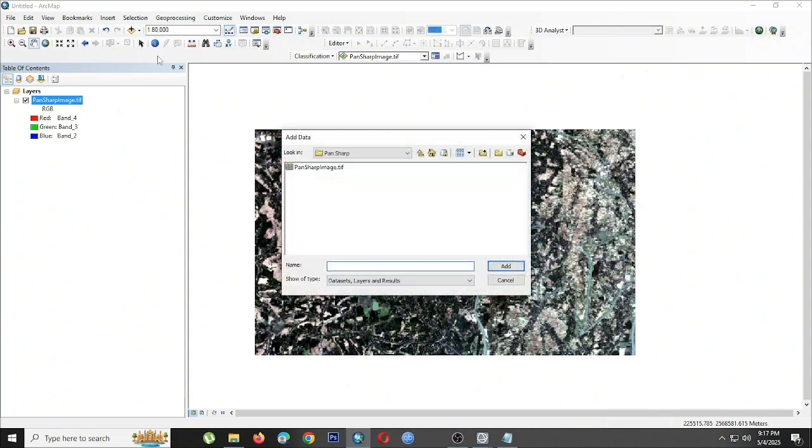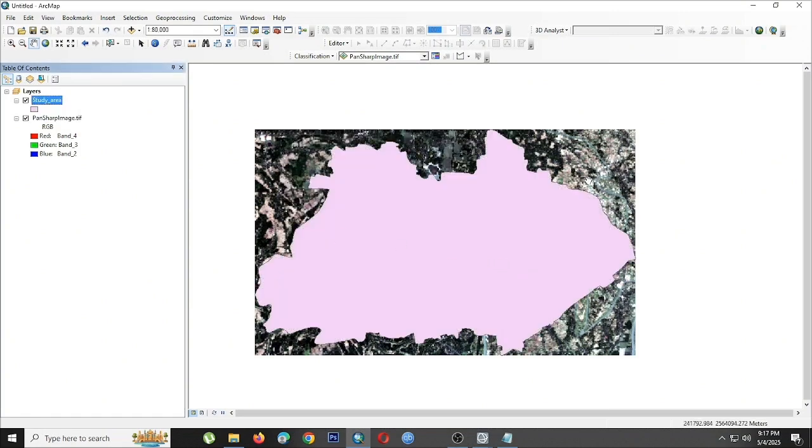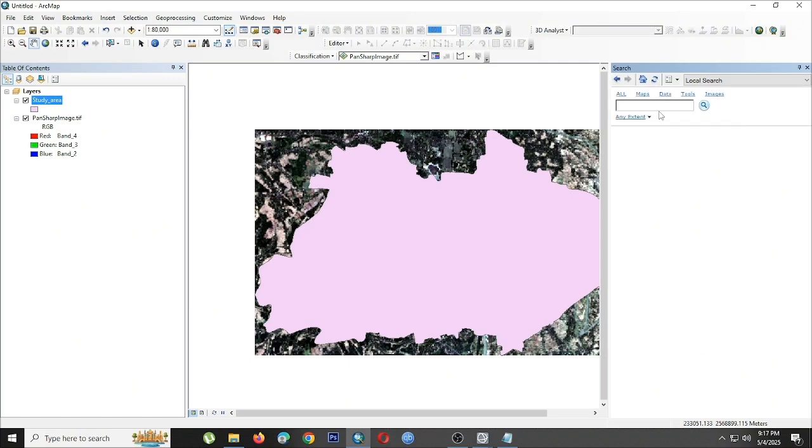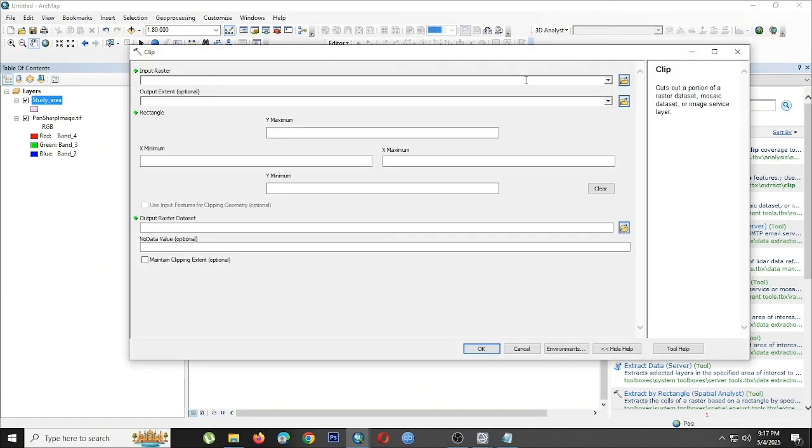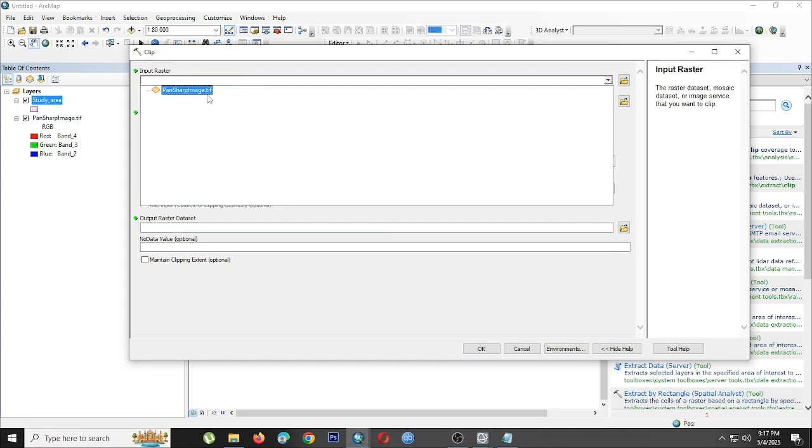I'll import my study area. Now I'll clip the pan sharp image according to my study area. Open your search bar and type clip. Select the Clip Data Management tool. Select the pan sharp image as input raster.